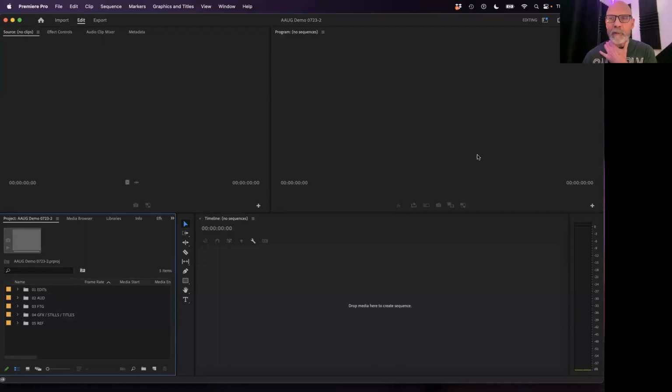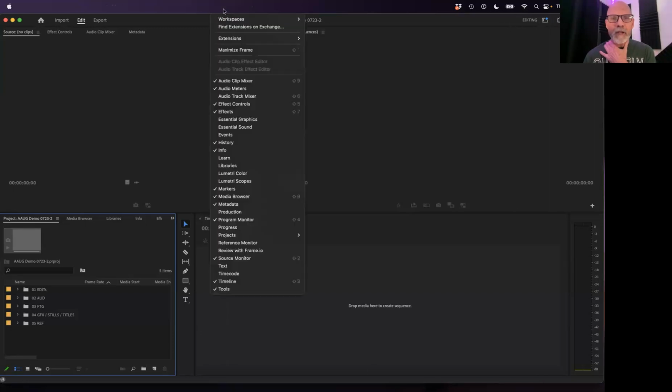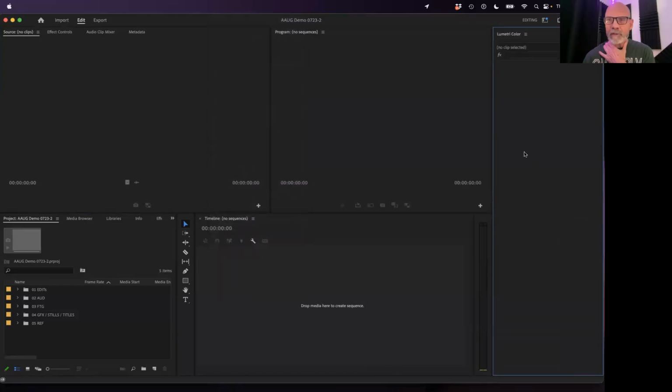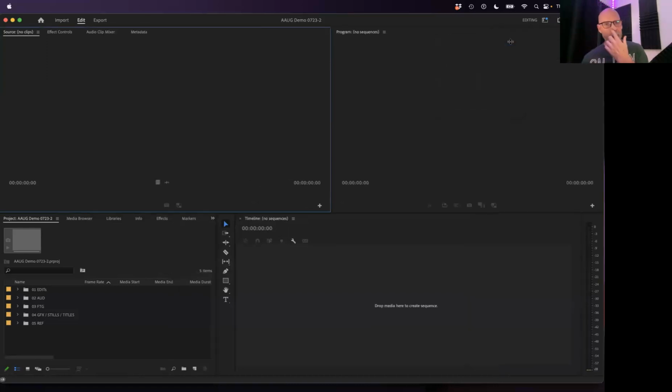And when you first open up Premiere, if you go to the editing workspace, which is just a layout of certain panels, all these panels with a little check mark are the ones that are opened. Like if I wanted to look at the Lumetri Color panel, I would click on that and it opens it up over here. I don't want to open up all, so I'm just going to close the panel. So now this is the default editing workspace. I don't work in this, so I'm going to jump out of it. But I teach in this all the time because this is sort of the default editing workspace.